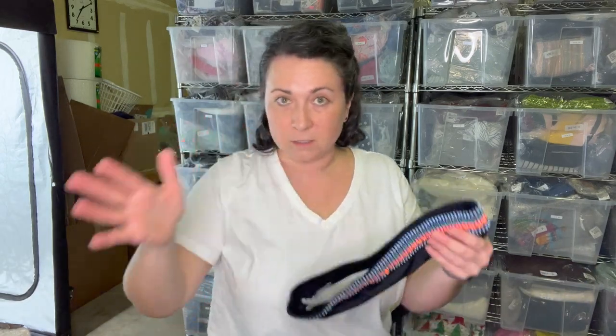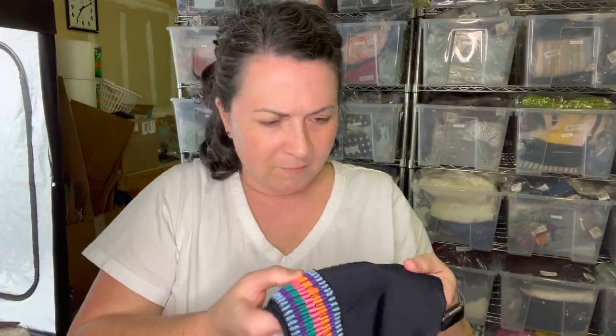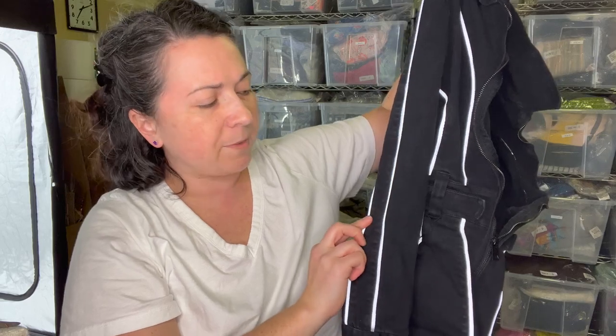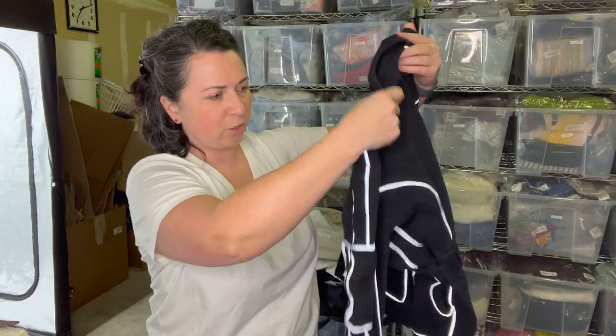I am actually at my warehouse now — scenery change — but I want to show you under better lighting what it looked like after I finished washing and drying all of the clothing. I gave you that before perspective, so here's the after. Here's that swimsuit top — it did not affect the color because this had lots of different colors on it. This looks like the day it was born, so that's exciting. Here is that I Am Gia romper — it had this almost reflective piping on here, did not affect the color. Looks great, definitely came out darker in my opinion. The real tell will be my vintage t-shirt, so I'm going to save the best for last.